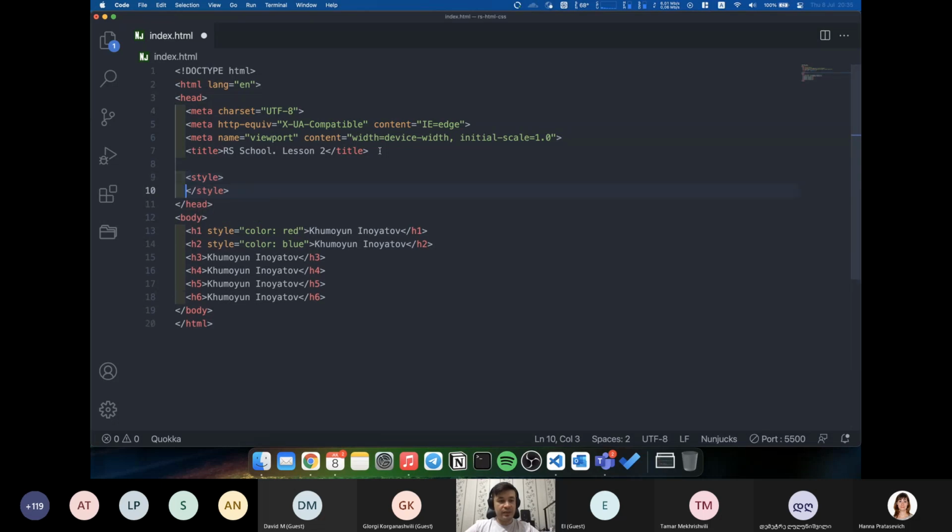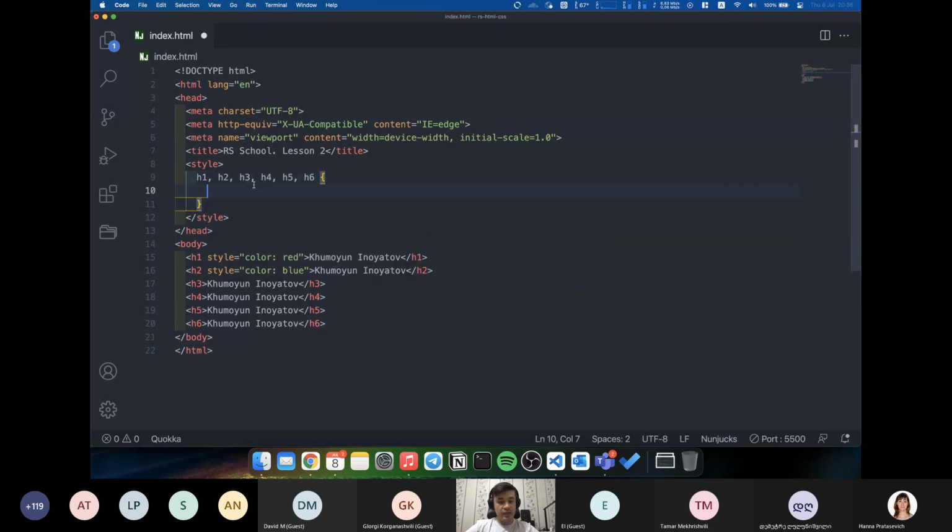There is a special tag for styles, the style tag, and with the help of CSS, I mean the cascading style sheet syntax, you can change all of the H1, H2, H3, H4, H5, and H6 elements' font size, for example, 14 pixels.